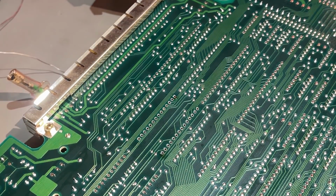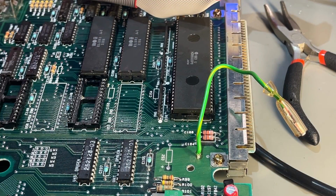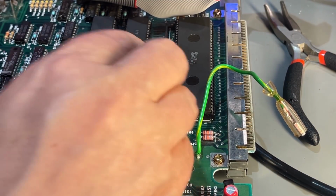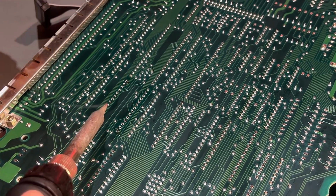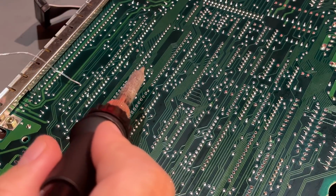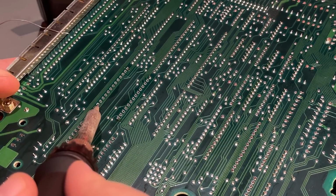Yes, that's it. In with a new socket. Doesn't fit. A little bit of bent legs on this socket. So, a little bit of soldering. Take the two corner pins first, and then I just take my hand on the other side and push the socket so it's flush to the board.